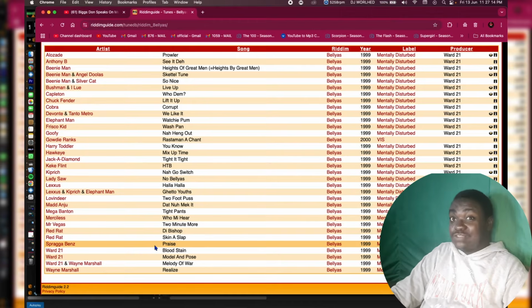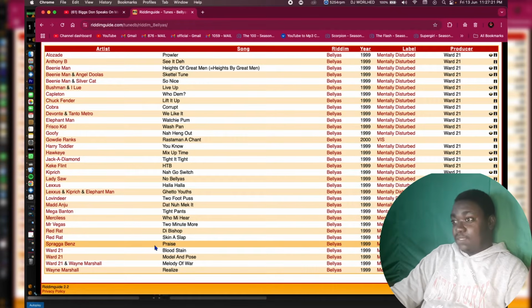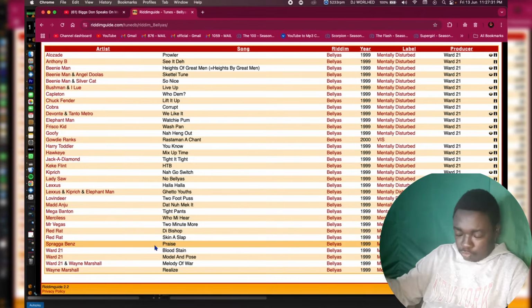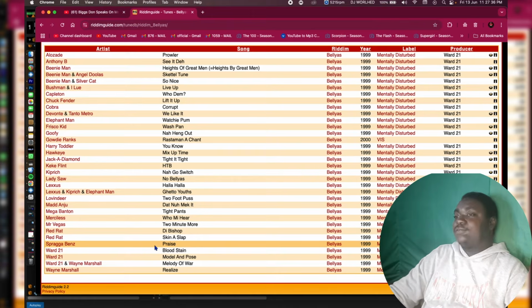But I'm telling you, it gets tricky within the old school music when there are multiple songs under one rhythm that have similar titles or the same title. Meaning two different artists have two different songs with the same title on a rhythm.